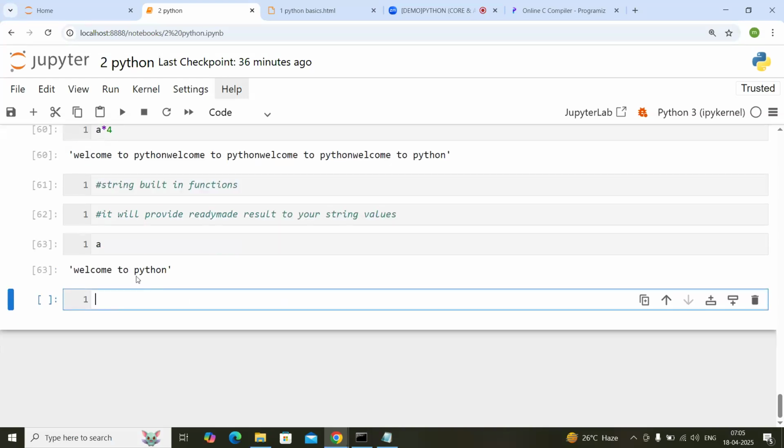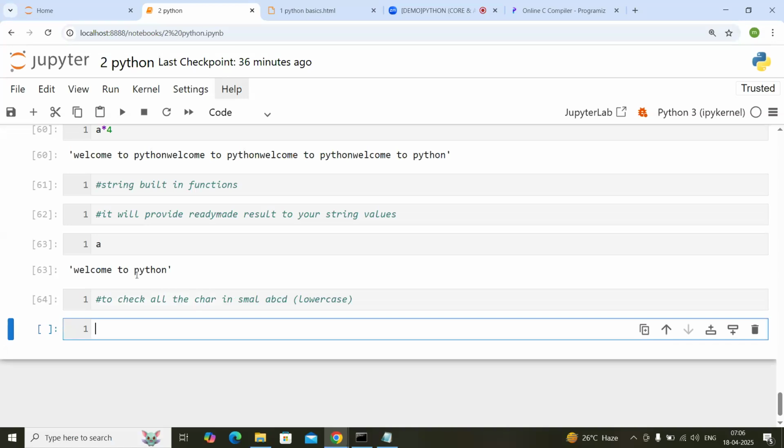Now I wanted to check all the characters in small abcd, which means lowercase. So here I need to mention one function called islower. So here I'm going to mention my variable name, that is a dot islower function.